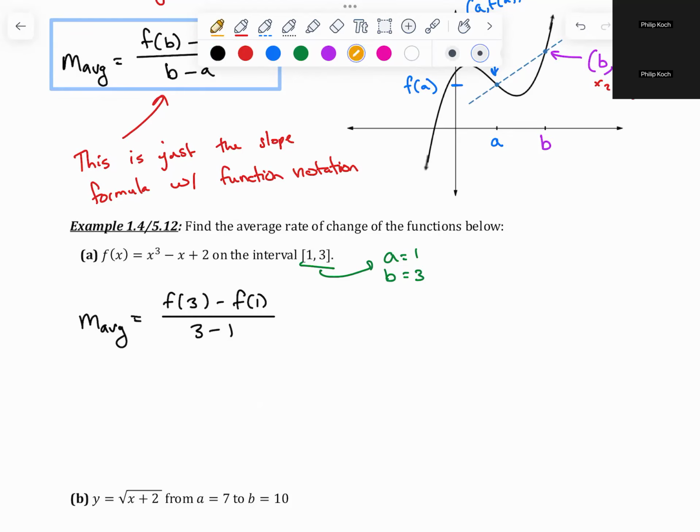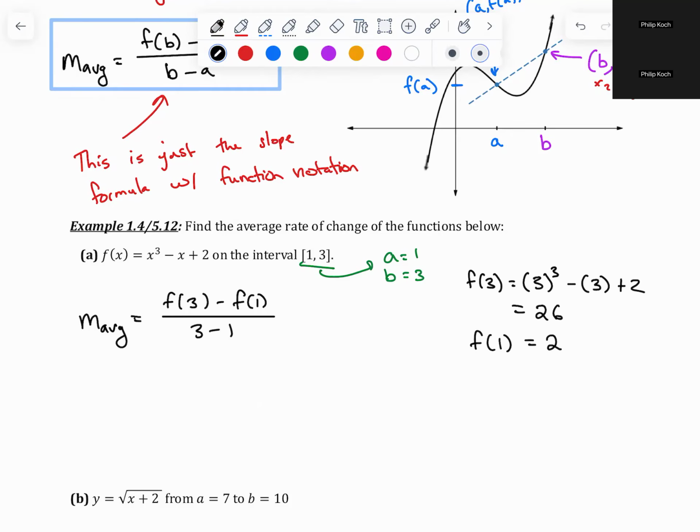I'm going to compute f of 3 and f of 1 off on the side. f of 3 would be plugging in 3 for every instance of x. That's how function notation works. So it would be 3 cubed minus 3 plus 2, which ends up being 27 minus 1, so 26. And then f of 1 would equal 2. I'm writing it on our notes so that we see what we did. We plugged 3 into the function.